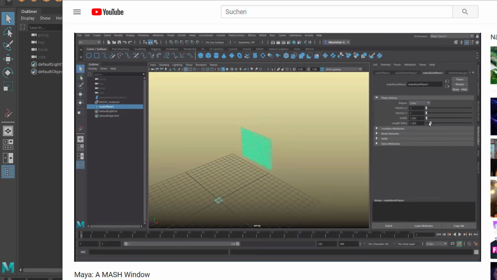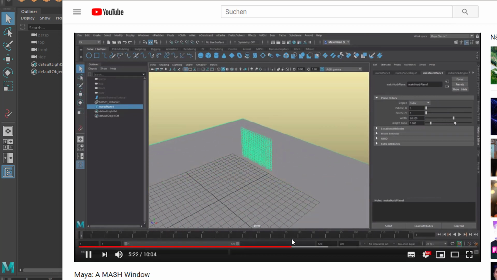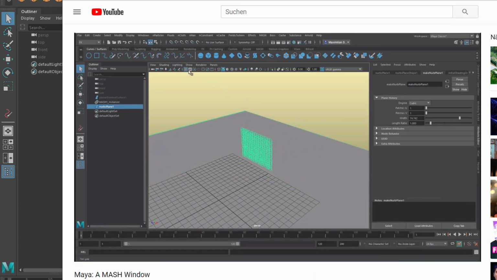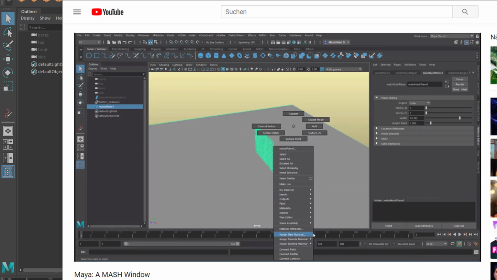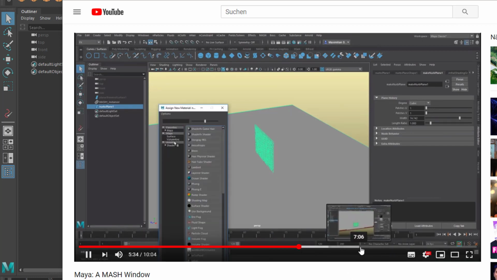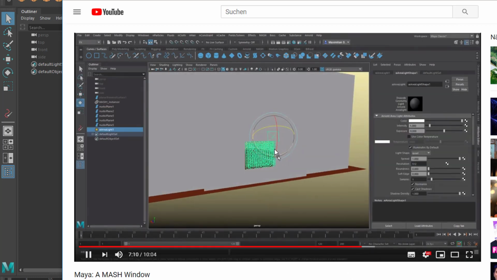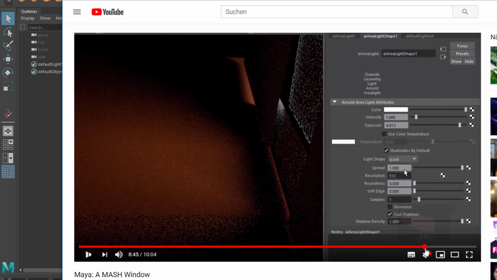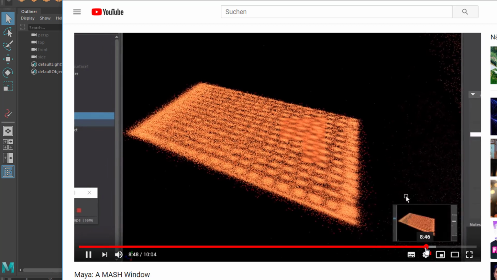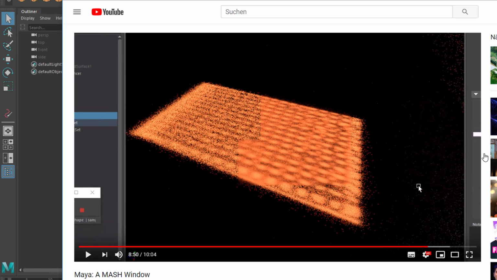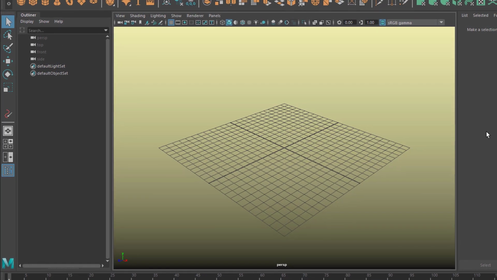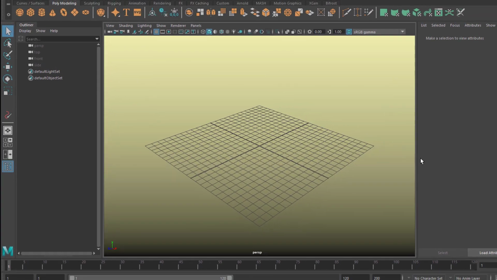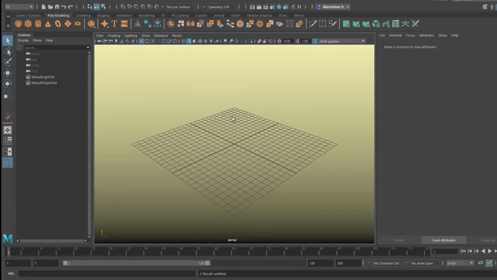Hello friends, a while ago I did this tutorial. I was creating a mesh network from NURBS circles basically, and I used them for creating quite a complex window. We scroll to the end, the window is now in the wall, and here we do some rendering, and now we get a better shadow here, and quite an amazing technique really, which I didn't invent, I just made a tutorial about it. And today I want to show you a similar strategy without using mesh and without using single geometry. We'll use a blobby surface.